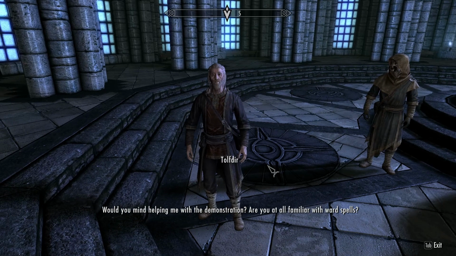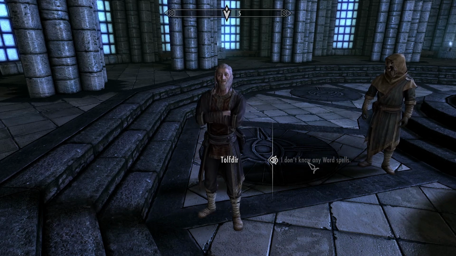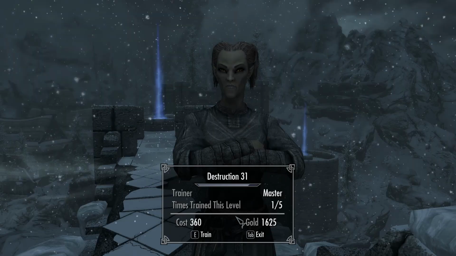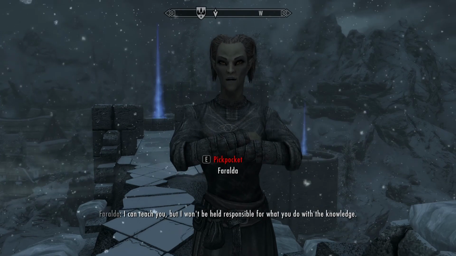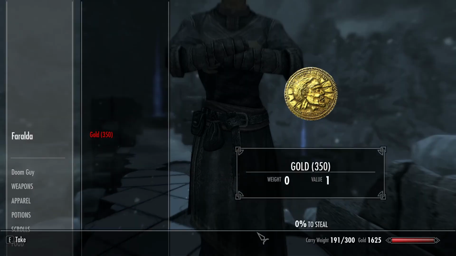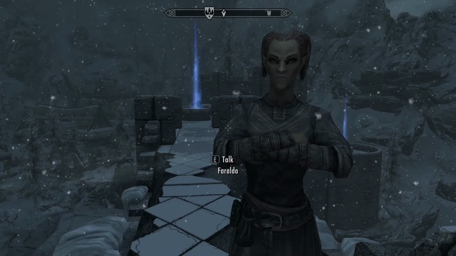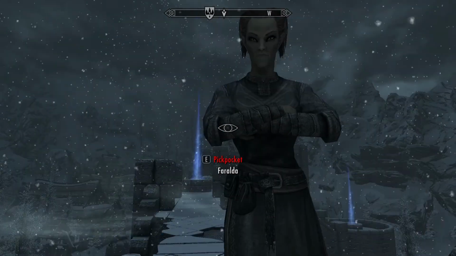I tried doing some quests in the college, but I have to use a vanilla spell in the very first mission, so I gave up. I decided that I wanted to use more powerful spells, so I started training Destruction magic with Faralda. I obviously didn't need to do that in order to beat the game, but I wanted to have some fun with the mod. So I kept paying her to train me and then stealing my money back.